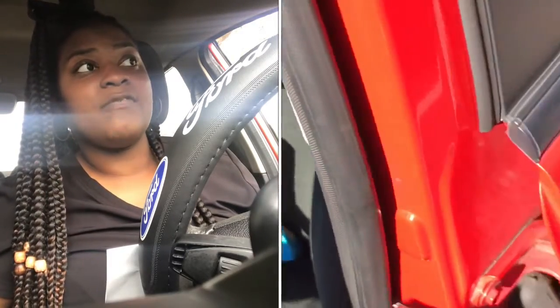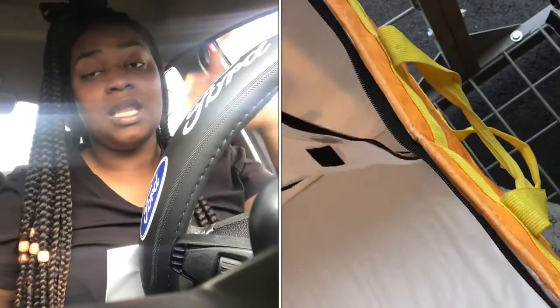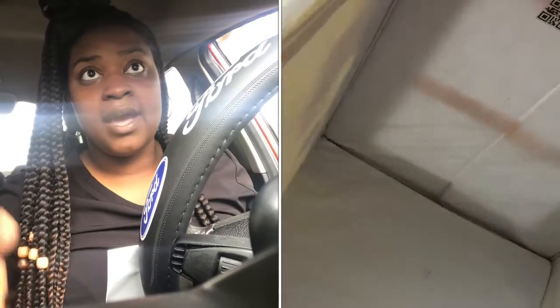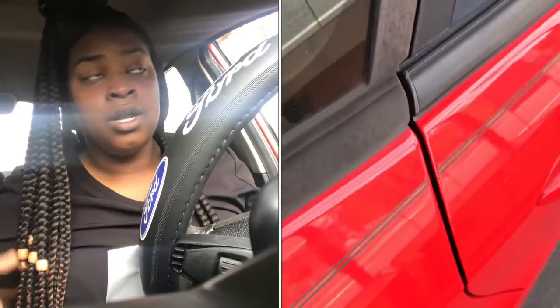When doing Amazon Flex, when you get to the station, everybody lines up in the line, and they'll ask you, what's your shift for today? You'll tell them, I'm 5 to 8. Then they'll say, go into lane 4. Once you go into lane 4, depending on which location you're at within the line, if you're probably the first one, you'll get the basket right beside you with, say for instance, I'm just going to throw a number out there, 24 packages. So you'll load all those 24 packages into your car.